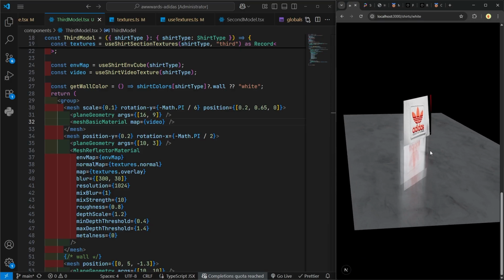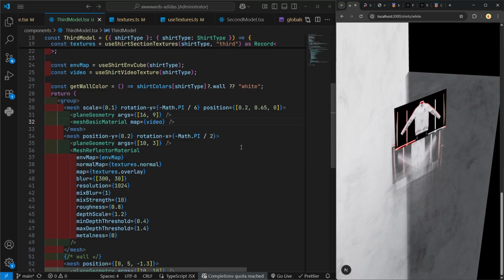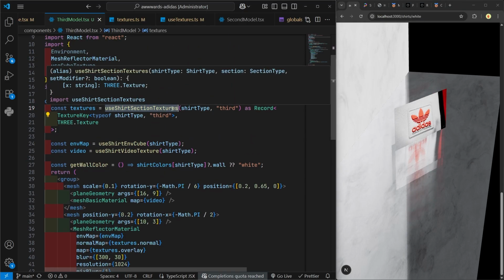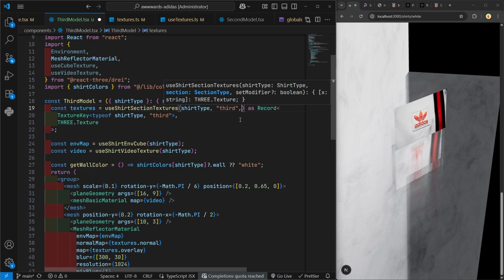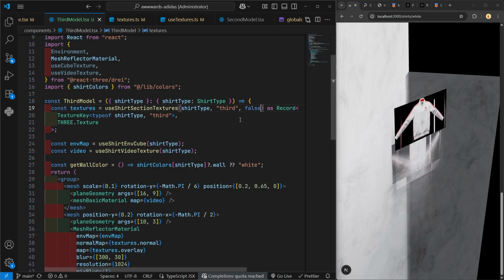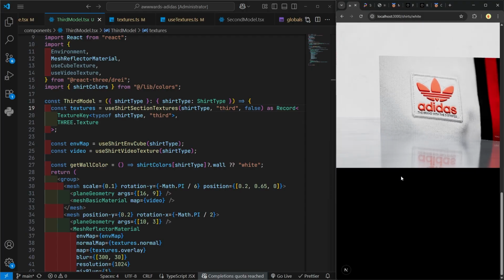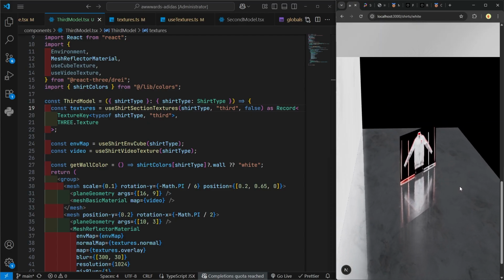All right, there is a minor issue that you can see. The reflection is actually not correct. So in order to fix this, we need to say, when you are creating these textures for me, don't flip it and do not change the color space. So I'm going to say, comma, false. Let's refresh it. Beautiful. Now everything is actually working properly.